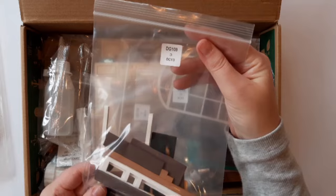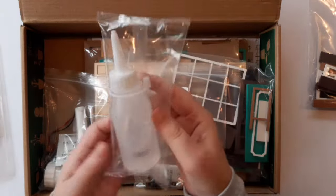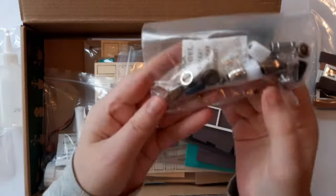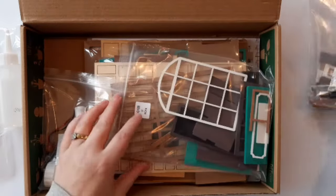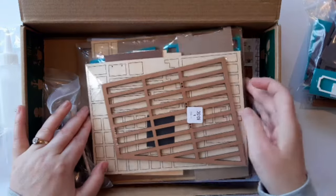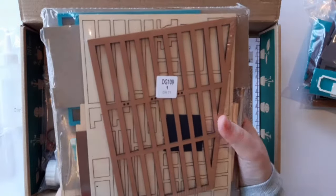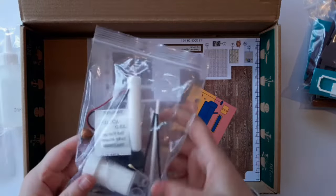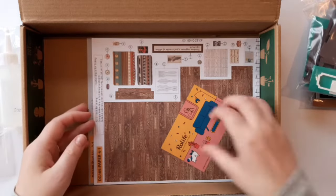I should probably mention at this point that I will be making a few changes to the kit along the way. Nothing major, but if you are wanting an instructional video that follows the instructions exactly, I suggest finding a different video. There are plenty of them out there, however, I do hope you stick around to see how I complete my version of the coffee shop and put my own personal touches on it. I will still be showing you each step as I go, and I hope it can inspire you to get a little creative if you have a kit you are working on too, and to not be afraid to make alterations along the way.